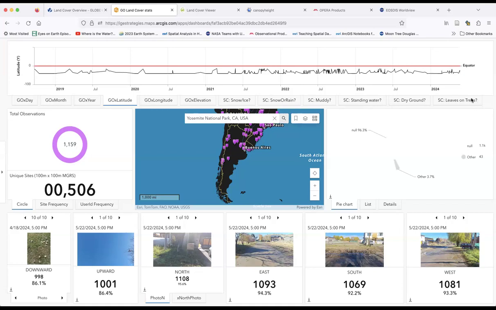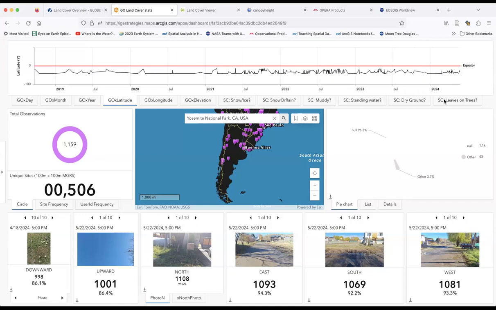Because if we look at our latitude here, our contributions, one of the things that's really interesting is you can't see the value for one. I don't have that enabled, but we can see the dates of those contributions. And we can see right around here, towards the end of August 2022, there was a significant amount of data that came in both north and south in that particular time frame. So that might be something interesting that we want to think about and look at.